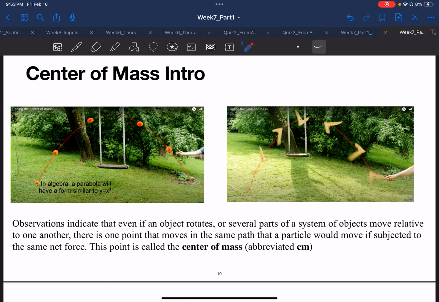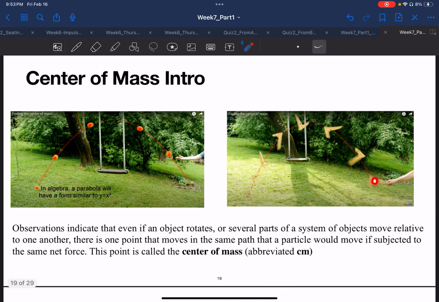Now, let's say we take some large complicated object like this odd wooden shape that we have here, and then we throw this thing similar to the ball. Well, the object itself, notice here, is rotating as it goes through this trajectory. But if you track this one single point all along its trajectory, it actually also follows that same parabolic trajectory. Basically, as if all of its mass were concentrated at that point, it's following pretty much the same trajectory as a point mass.